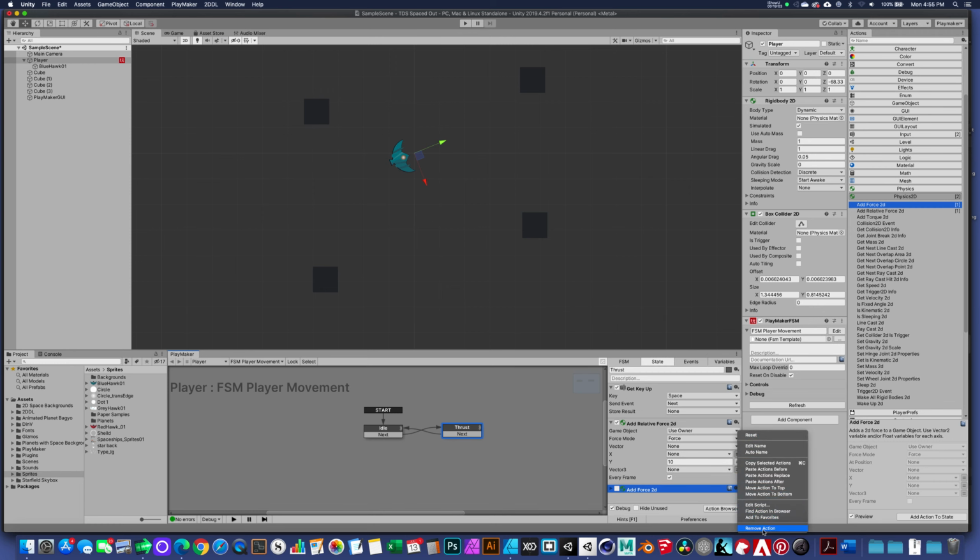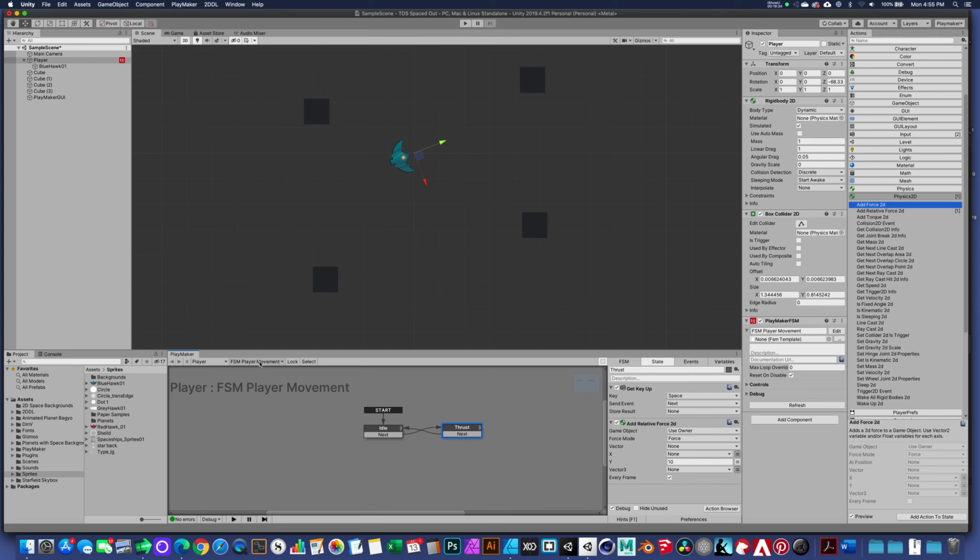I'll remove that action. So I'm flying in the direction that I want. The next thing I'm going to do really quickly is just set up a little simple torque, or we can think of this as kind of a rotate command. So we have our thrust set up, and we want this to run independently of everything else that we're doing.